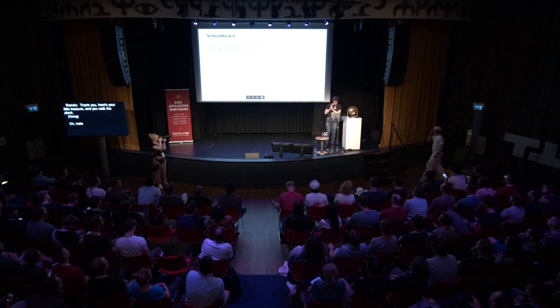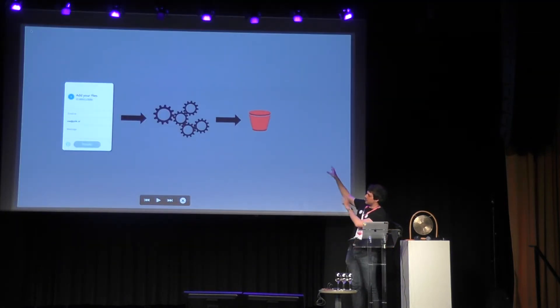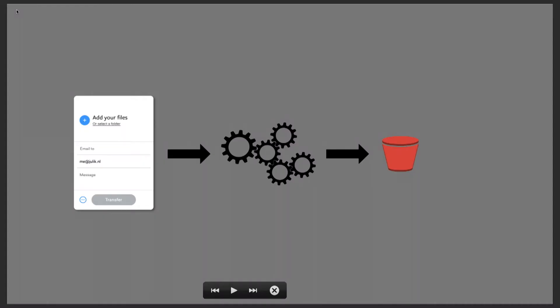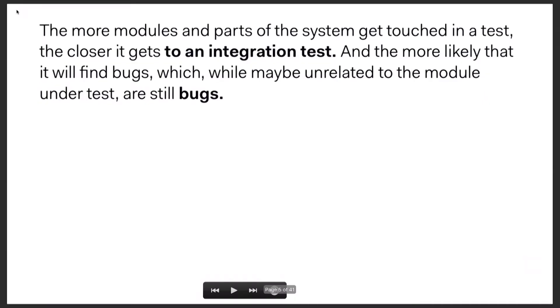The story I'm about to tell is called 'No Such Bucket,' and it's about these things. We run a service where you basically take some files, they come in on the left, go into a thing, and then they go into an AWS S3 bucket. We're going to talk about what happens in the thing. We have tests because we believe in testing. We test against actual S3 buckets because we believe the more stuff you touch, the more bugs you will find. We have tests which create S3 buckets, upload stuff to them, check what's in the bucket, and check multi-part uploads and other interesting S3 features.